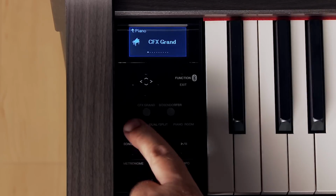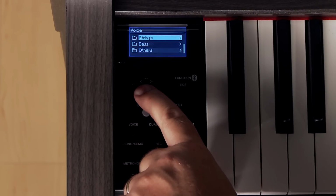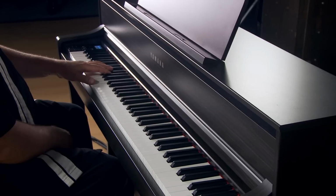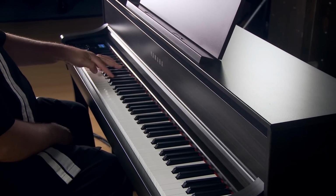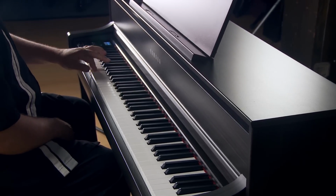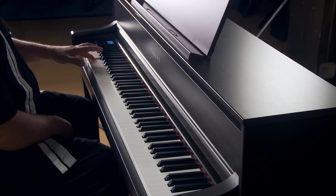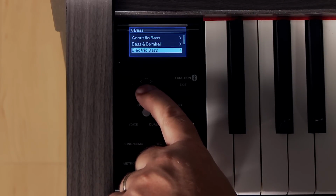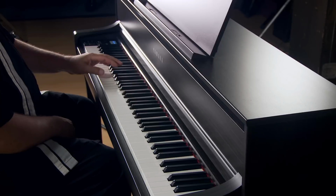The next group are the basses. Here you'll find acoustic and jazz and electric bass guitar sounds. Here's the acoustic bass. Here's a fretless bass.